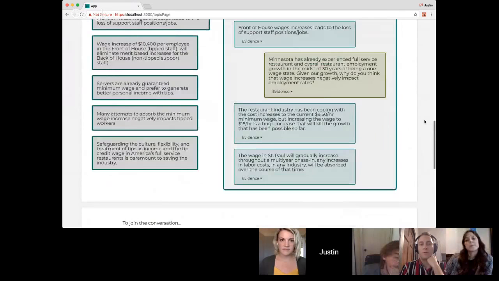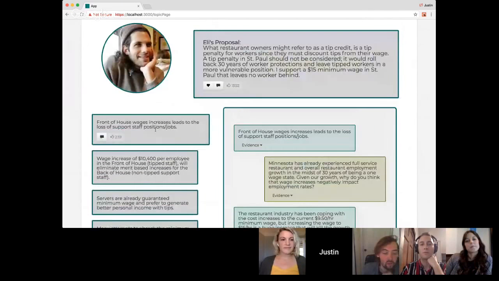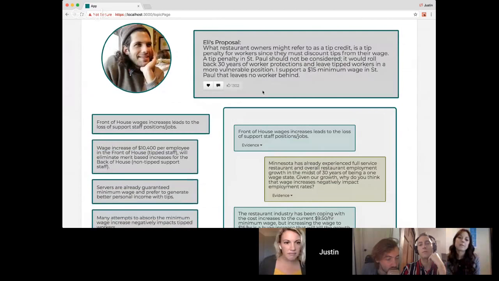A couple other things that you can do as the user. You can like a key claim, supporting evidence, proposal, whatever, and you can also love a key claim. One thing that Matt emphasized as well is community involvement. He wanted the users to be able to interact with the conversation, and so one way that he thought about doing that was to have this love button, and what happens when you click on it, the user receives a message, it appears as a modal, and it will say, would you like to receive more information about this topic?